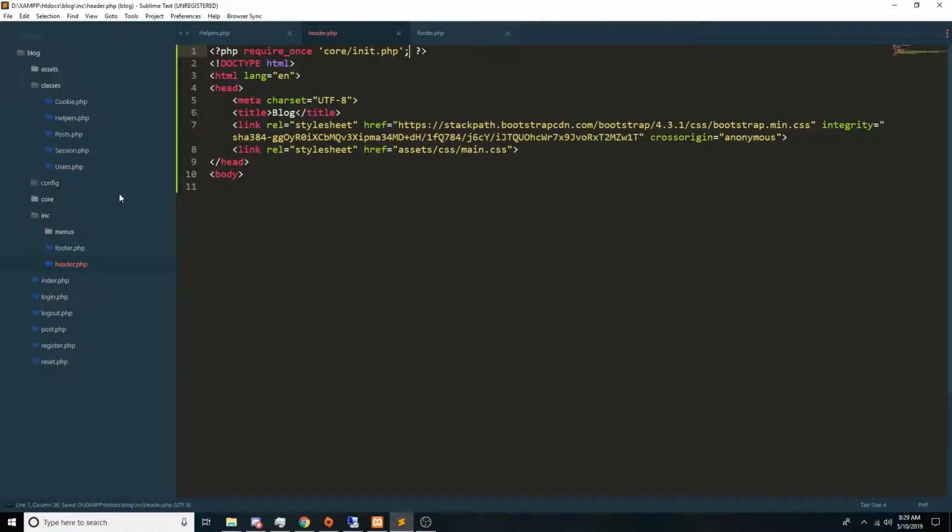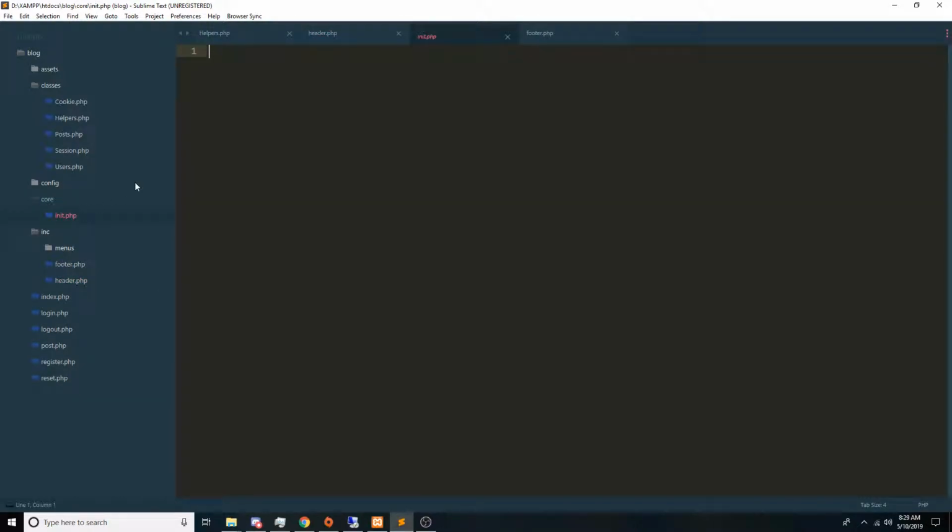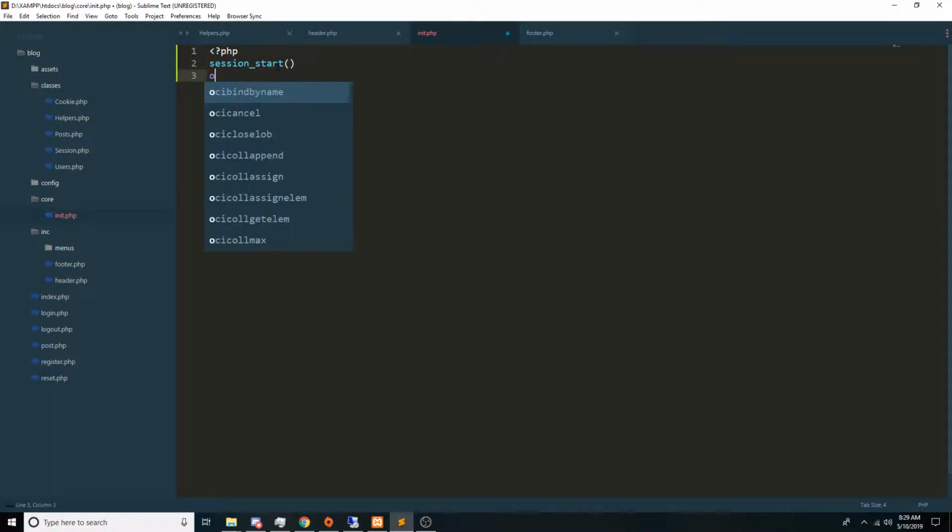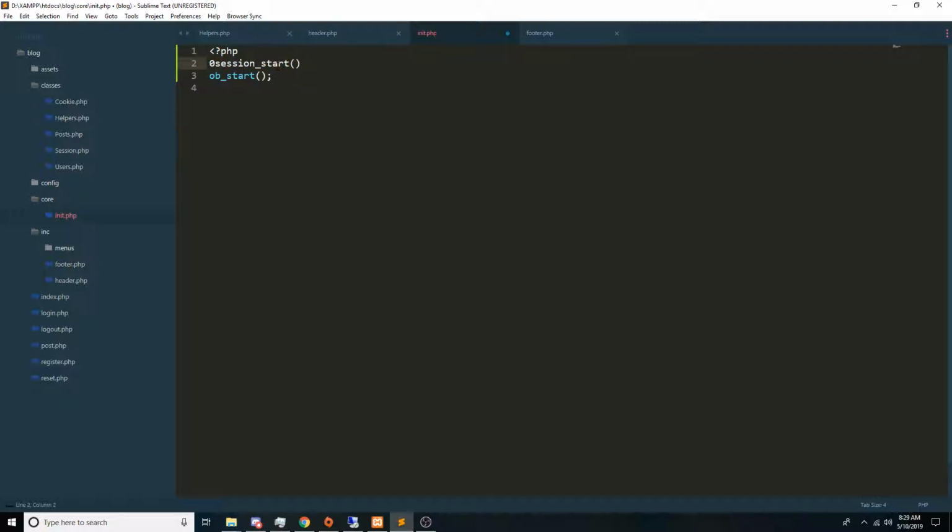Now, let's go into the core, the initiation file. I'm going to open my PHP tags, get rid of this one, and then I'm going to say session_start to start our session, and ob_start to start output buffering. Would help if I remembered to put my semicolons.